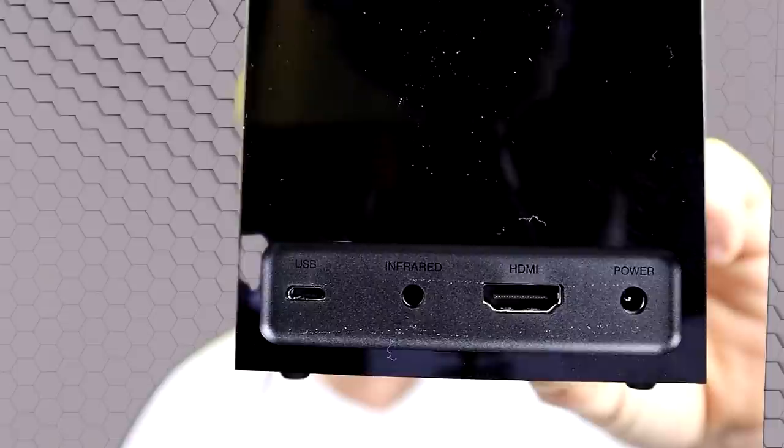Right, so as you can see, you've got the HDMI, you've got the power slot, you've got the infrared, and you've also got a micro USB. I'm not sure what the micro USB is going to be used for, but we'll take a look at it. So inside the box, you also get an adapter, which has an Ethernet port and the micro USB port as well. You've got this here, and I'm going to be totally honest with you, I ain't got a clue what that is. Does that plug into the infrared port? We'll have to find out in a minute.